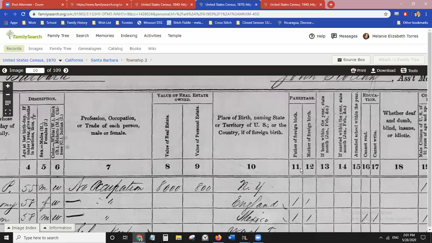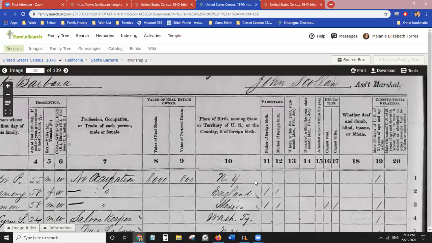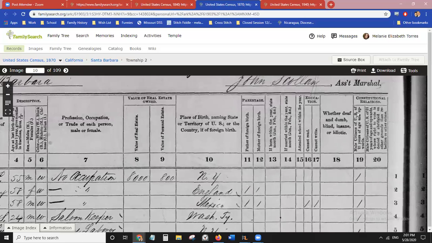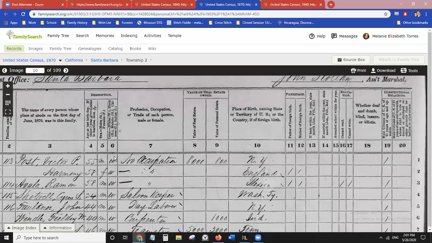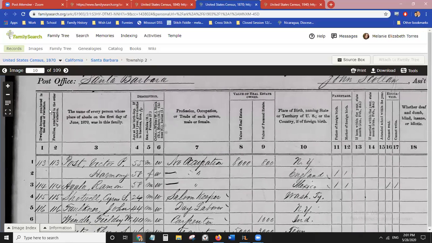It'll also tell you if their parents were born in a different country, if they can read and write, and if they were able to vote, if they were a male over the age of 21. But it's important to look at all of the columns in a census and see what information might be available to you that you didn't know was particularly useful.